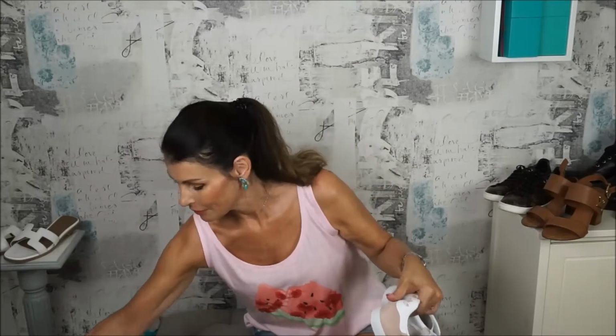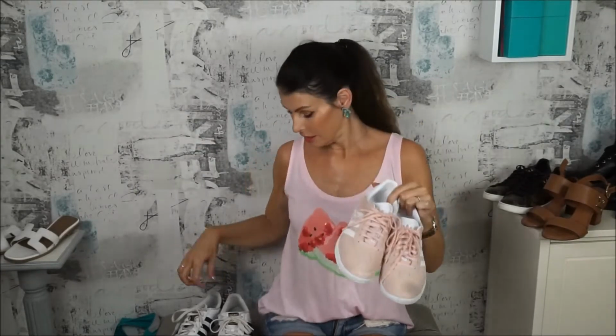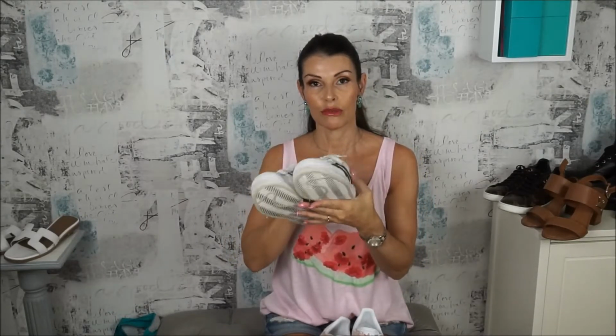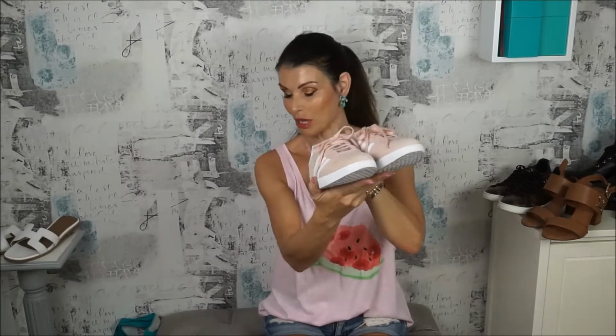And I'm a shoe addict too, you probably noticed. And for my Adidas, I have the Superstar Adidas in black and white. And I have the Gazelle in pink and white. And this one I bought a year, maybe 2 years ago. And this one I have in 39 2/3. And it fits perfectly. This one was sold out, so this one I got in 39 1/2. They are a little bit too big, but it's not so big that the heel slips, so I can perfectly use them. But if you are a true 39, order this one in just 39. Love the pink.